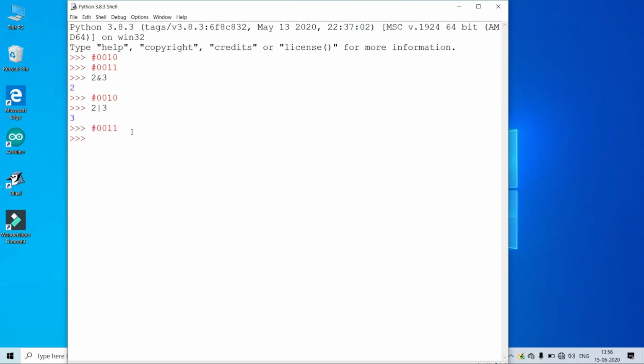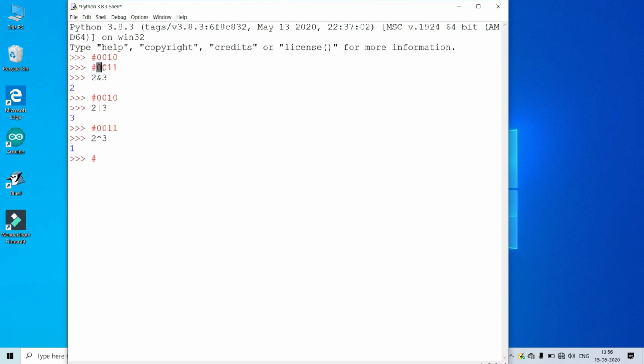Similarly, you can check for XOR, that is 2 XOR 3. You would get 1. So how did we get that? Let us evaluate. In case of XOR, we need to remember that whenever the bits are the same, you would get 0, and if bits are unequal, you would get 1.